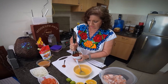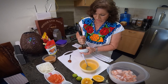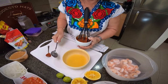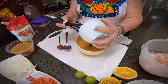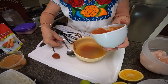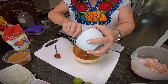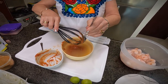Yes. So I'm mixing here the peanut butter first. So then, let's see. I'm gonna put it in here. That's the orange juice? Yeah, it's the orange juice and the lime. Do you need these anymore? Yeah, finish with that. That's my part. Throwing away the bad stuff.